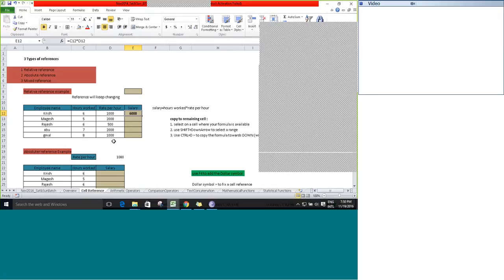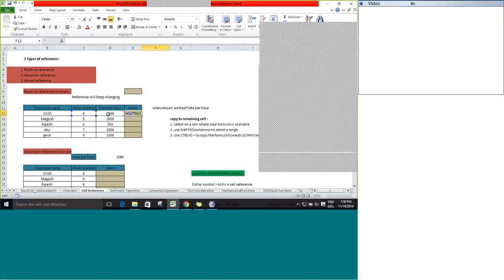The output is 6000. But if I press F2 to go inside the cell, you cannot see the values, I mean the hours and rate per hour are not displayed. You can see only the address of the cell. The address of the value 6 is C12 and the address of the rate per hour 1000 is D12.